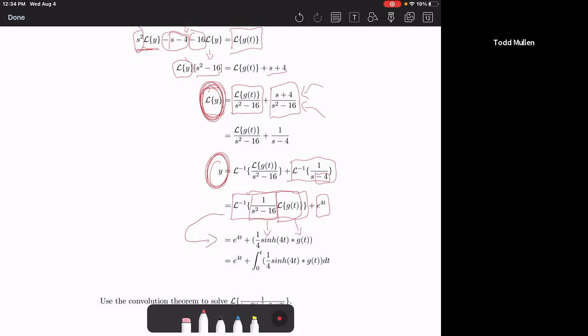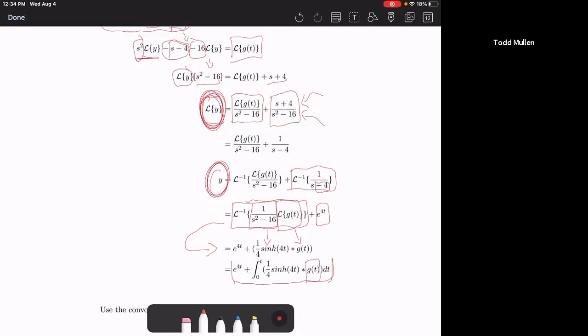And then by our definition of convolution, we know what integral we need to take. But for this example, we have to stop here because we don't know what g of t is. And note, we would need to put 4 times t minus v in that bracket. So it should actually be the integral from 0 to t.